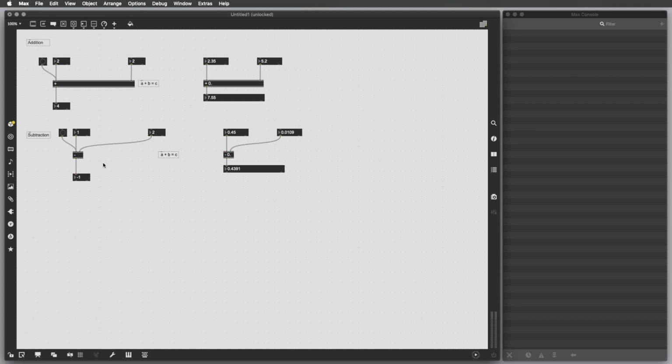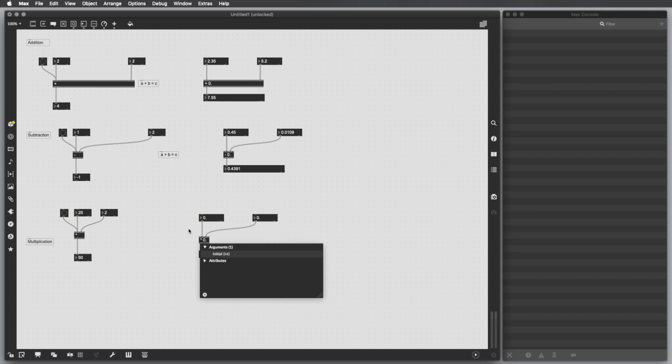And for multiplication, same thing. Let's copy this. Let's put a star. Let's write a comment called multiplication and say 2 and 3, 6, and so on. Same thing if we want to operate with floating point numbers.